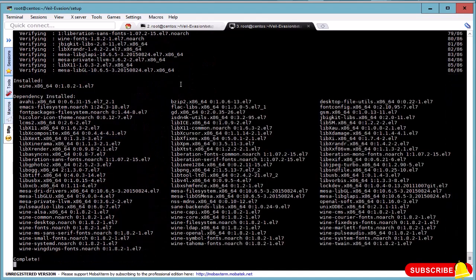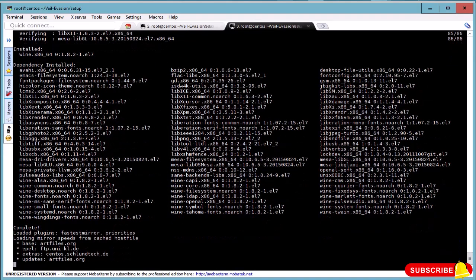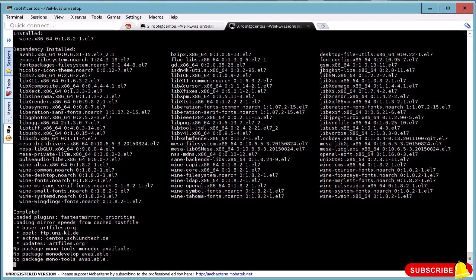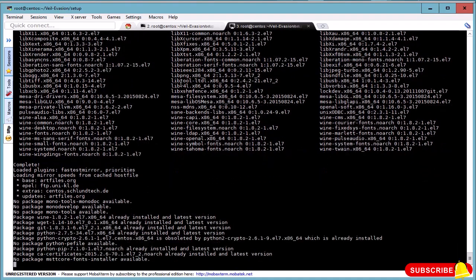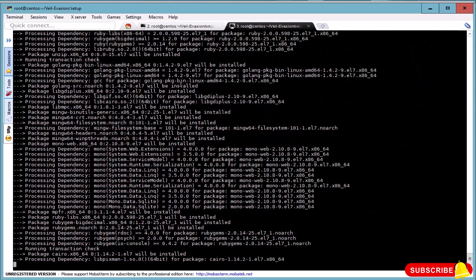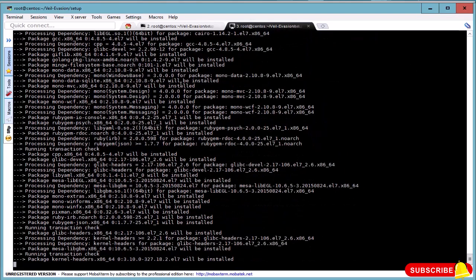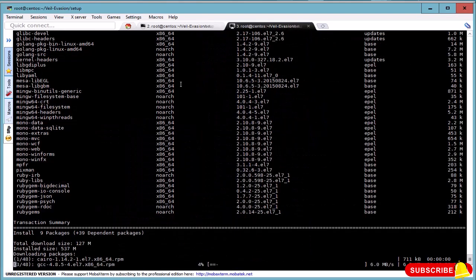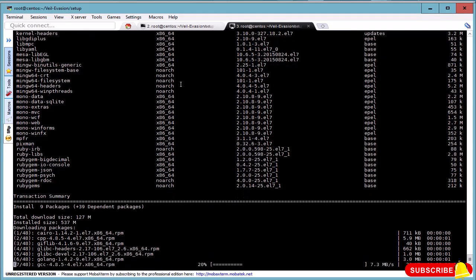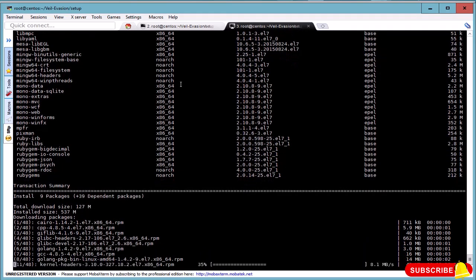But hopefully this won't take too long. And as we can see here, that part has been complete. Let's just wait a short while more to see what else is required. It's doing a few more tasks. I haven't seen any more requirements of missing packages, so that's good news.